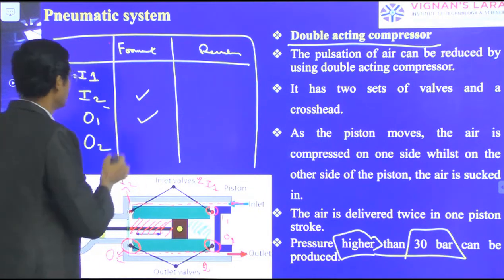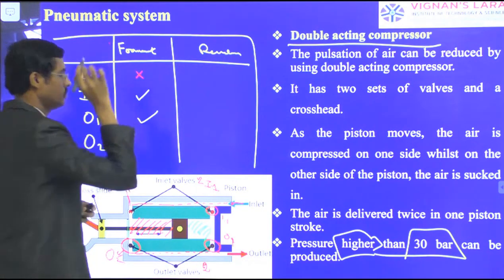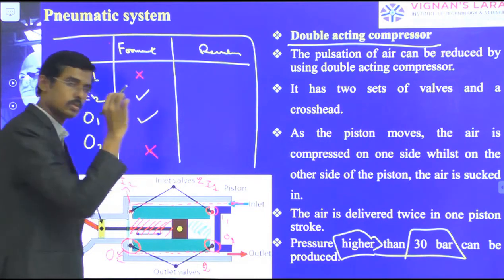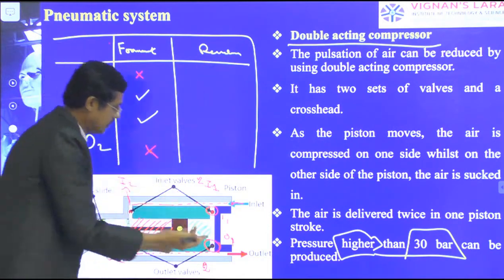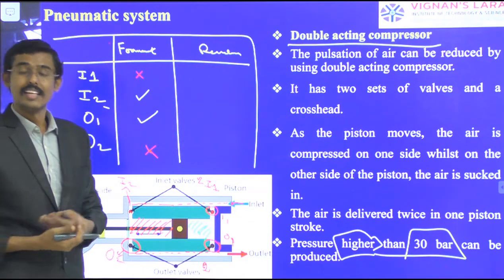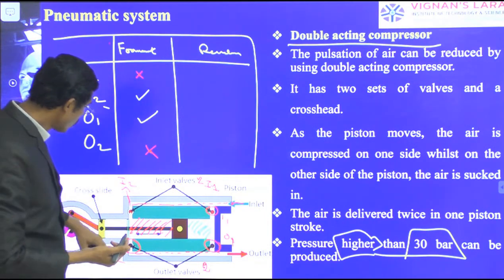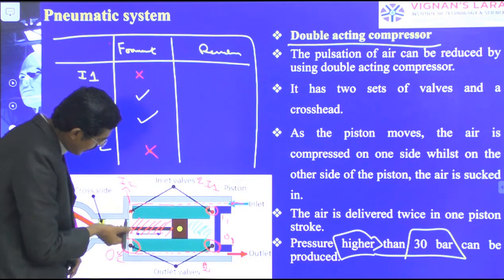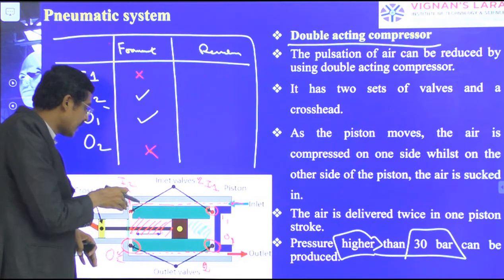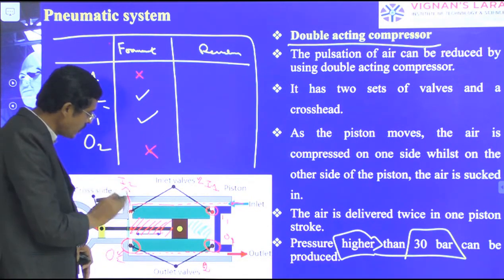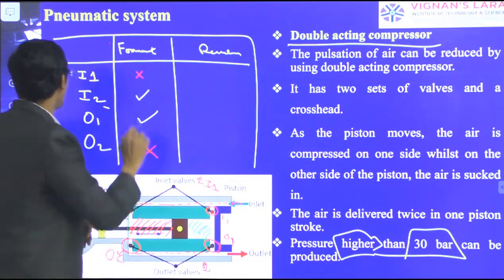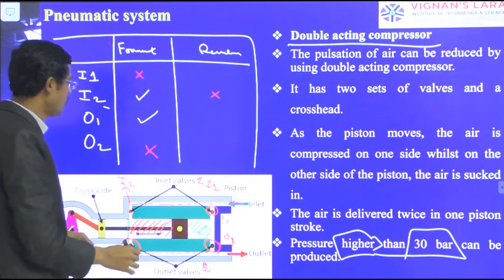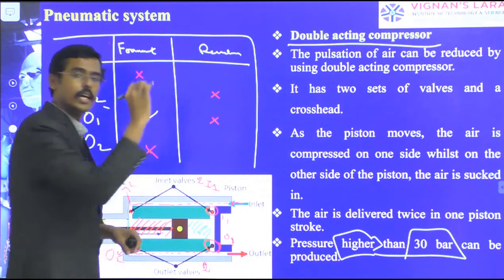Right? So now this I1 is closed and also I2 is closed. And the reverse, when it is coming back, O2 is going to open. When it is coming back, it is going to push upward and air is not going, but air can come in the downward direction only. So I2 is closed now. I2 is closed here. At the same time, O1 is also closed here.